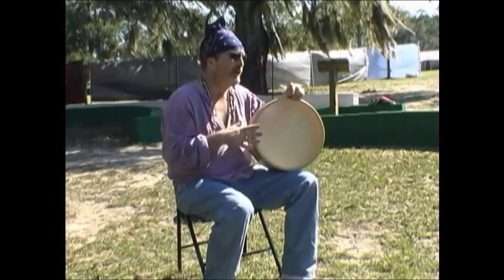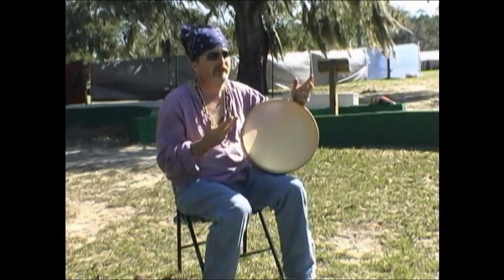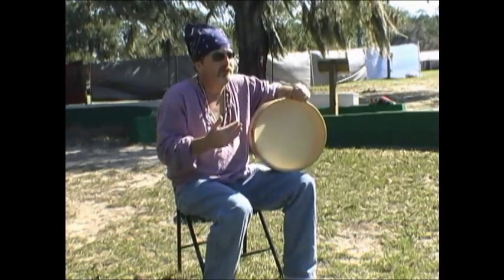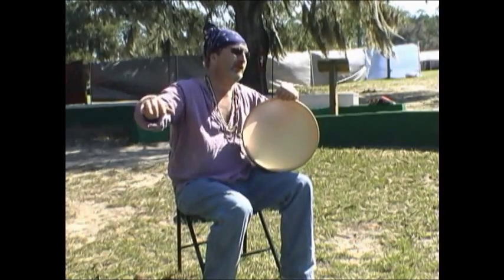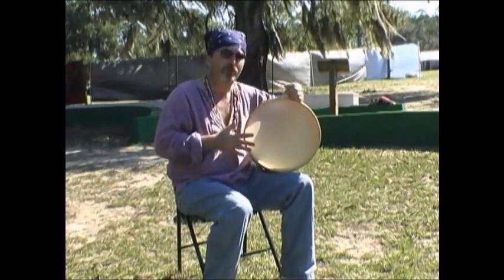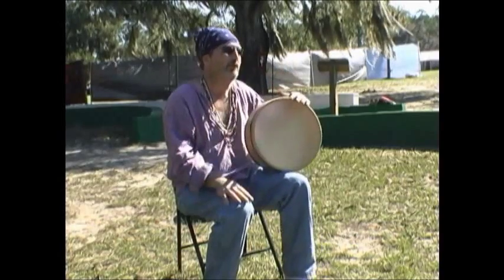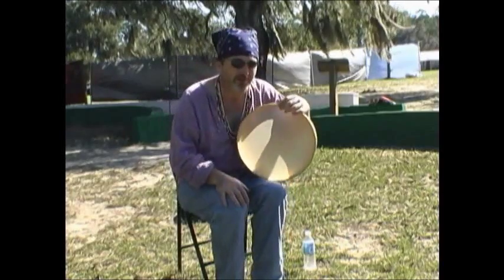Because one thing you'll find as you progress is you want to be efficient. Because realistically, as things become faster and you're trying to play faster, you're going to have to be more efficient with where your hands are. In other words, you don't want hands coming out here if you're going to go and then come right back with a tech, and you might not make it back in time. So you want to keep your hands up in the appropriate distance away from the drum to make sure that you can get to the next spot. Deciding where that is pretty much entirely up to you. But it comes with time.